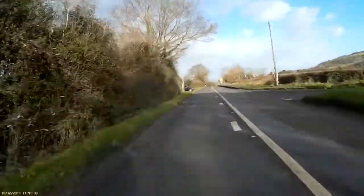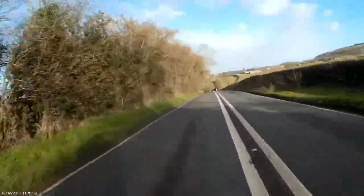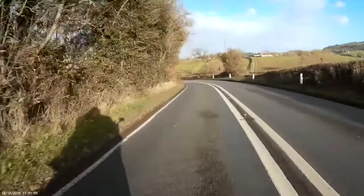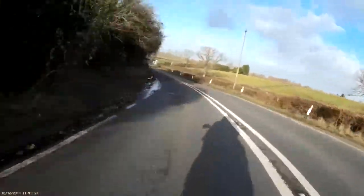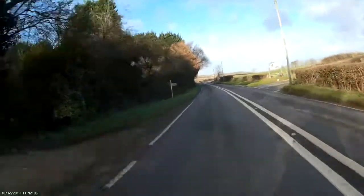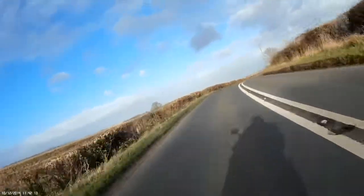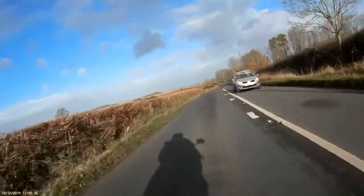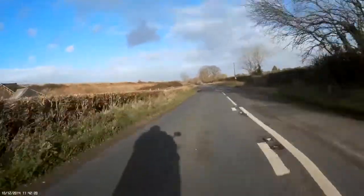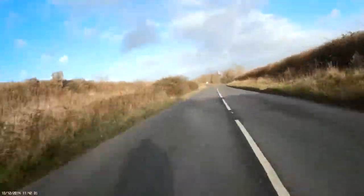We'll have a look at the test results from Breed and Hill. Coming up to the very juddery bit, starting off with the Mobius. The mount on my fairing is at a bit of a funny angle which the Contour can cope with because it's got a rotating lens. The Mobius doesn't have that so we're at a weird angle, but the actual camera is performing fine. We've got a bright day with broken cloud and the shadows are quite pronounced.